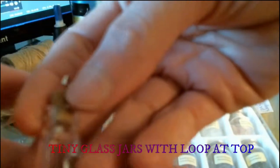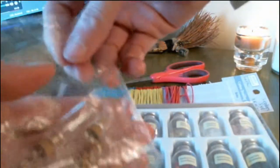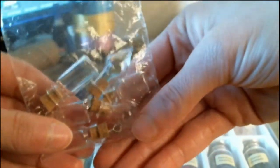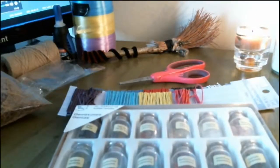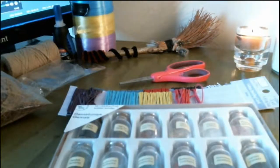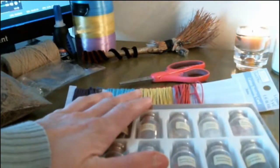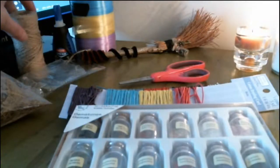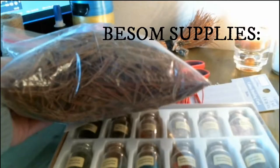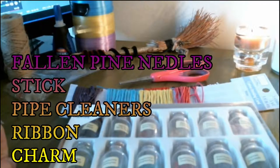I love that one, but there's also regular square-kind ones. These are like impossible to find — they were for me anyway — but I found them at a craft store. I'm sure you can find them online or you'll really have to search the craft stores. You're also going to need the same ones if you want to put a charm on your besom, and then you'll need some twine or string, some pine needles picked up from under a pine tree, some pipe cleaners, and a stick.